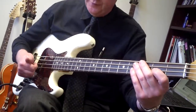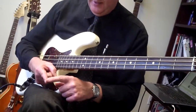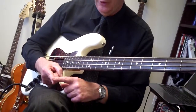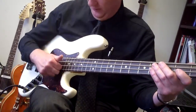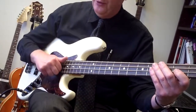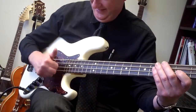Now be careful when you first do this. If you don't have a callus on that first finger, you will get blisters. So do it a little bit every day, so you build that callus up. Because if you do it like I did when I was younger, for five hours, and I have this huge blister and keep on doing it, it hurts. So I wouldn't do that, only if that's what you want.